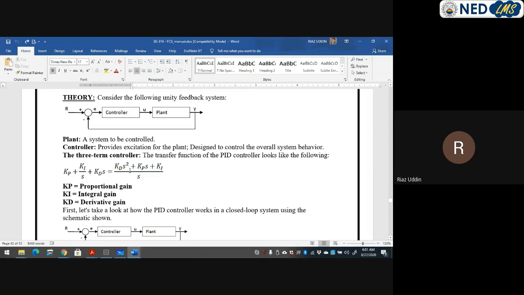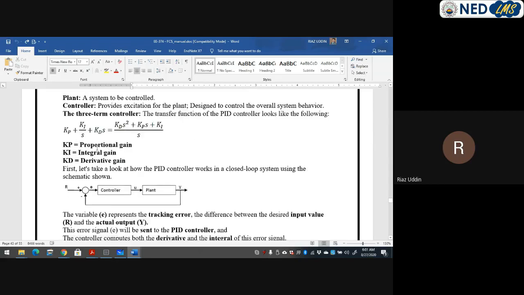Before going into the detail, as I told you, it is not easy to teach PID controls in one lab unless you do it by yourself after taking initial knowledge from me. So we will be skimming through this, and then I'll open the document which I've prepared for you. KP is the proportional gain, KI is the integral gain, and KD represents the derivative gain. We can write them as subscripts.